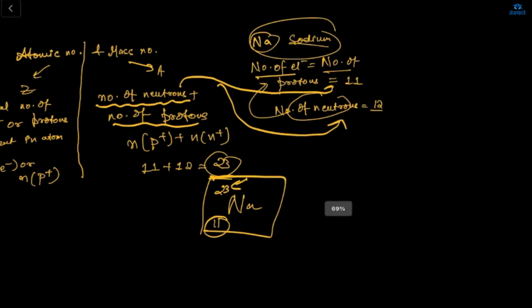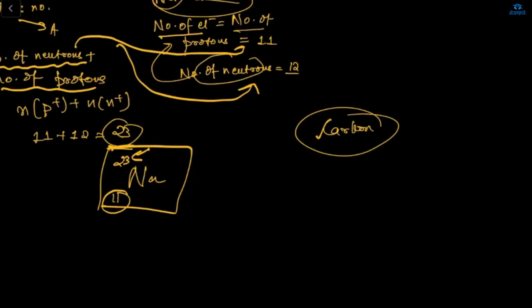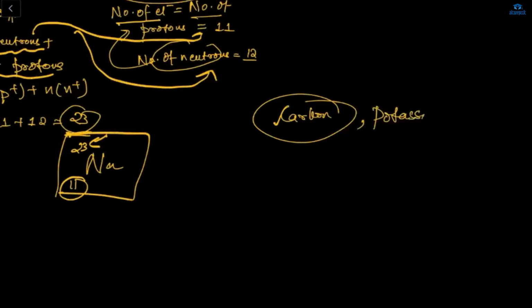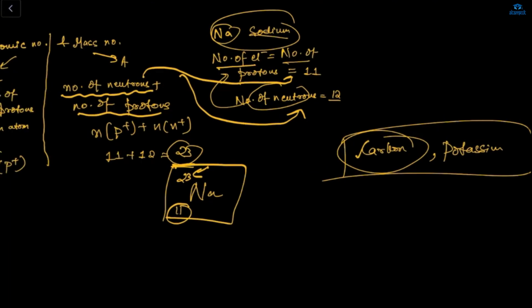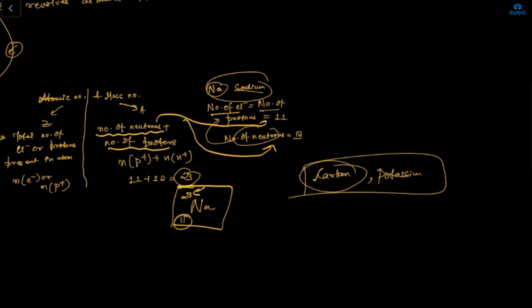Now you tell me, let me give you one question about carbon. Find the number of electrons, number of protons, number of neutrons, mass number and atomic number. Come on, fast. About carbon and one for potassium also. You have to find the mass number and atomic number of these two. Yes, mass and atomic both. My atomic number is 6, right? For carbon. Okay, potassium. Ma'am, I'm done. Okay, we'll wait for others.